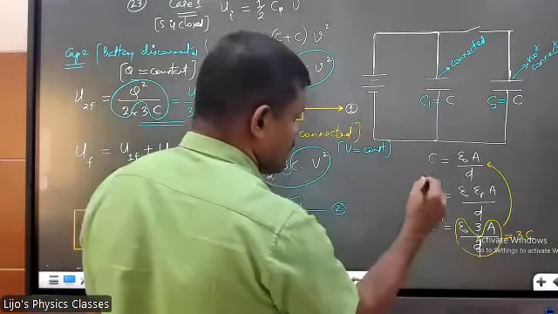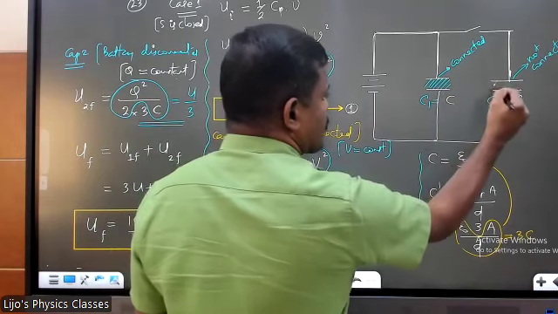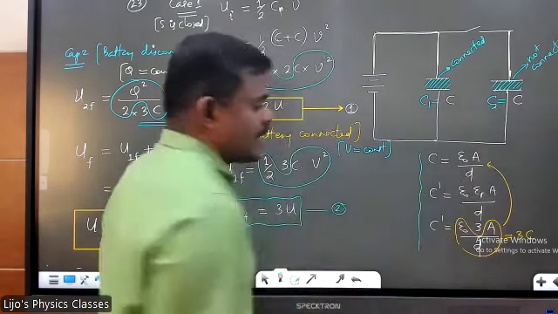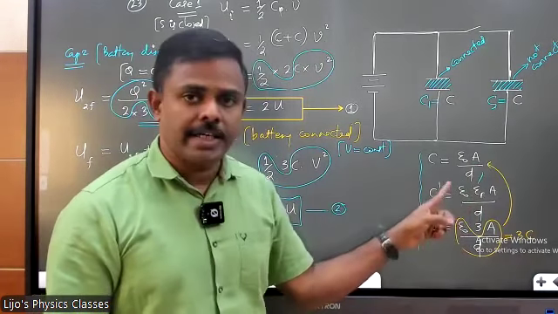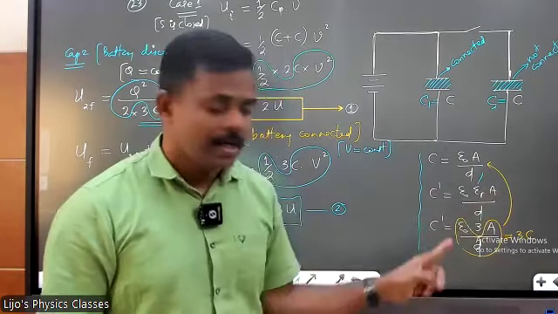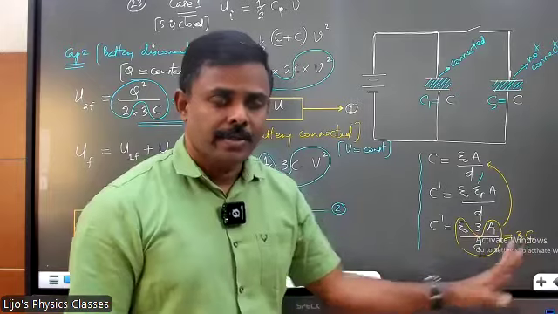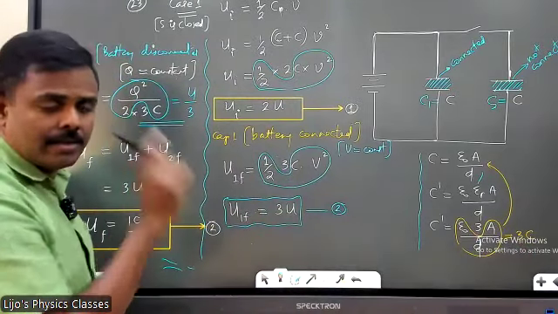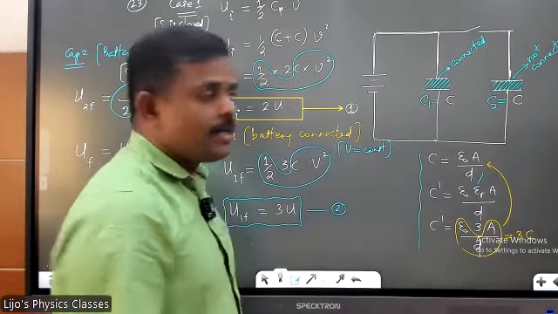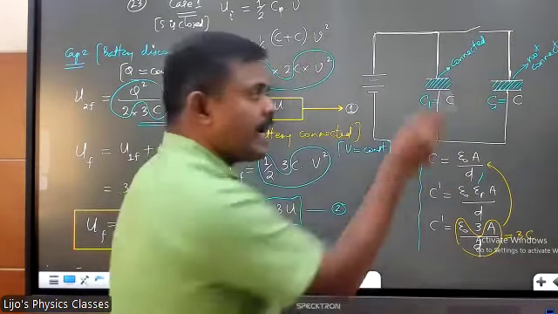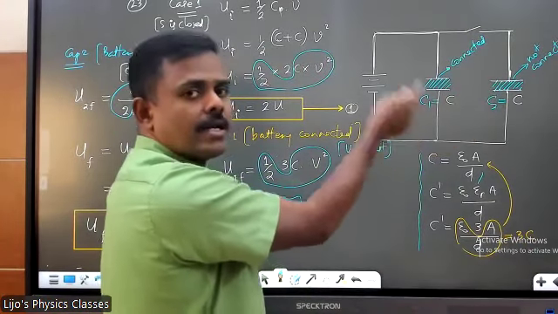Then you're going to fill the space with a dielectric constant 3. So let's find the capacitance there. Capacitance is epsilon 0 A by D. When you fill it, C dash is equal to epsilon 0 epsilon r A by D, which is epsilon 0 into 3A by D, 3 into C. So the new capacitance is 3C. Keep it in mind. Then these capacitors are to be treated differently now. Why? You are breaking the circuit. Now that capacitor is not connected to the battery anymore. This capacitor is still connected to the battery.